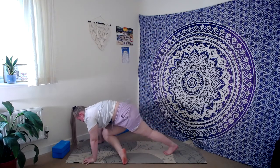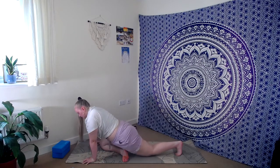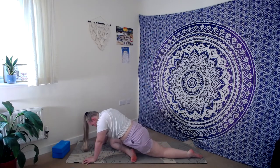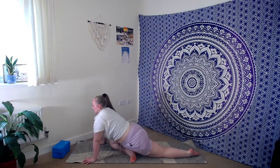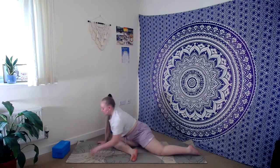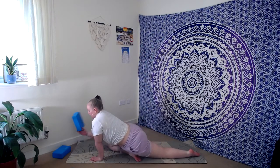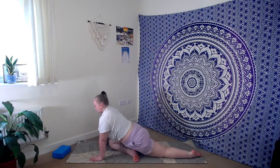Beautiful, and softly settle this right shin down towards the mat. Take a moment to lengthen the left leg back behind you. So you've got this kind of right ankle slightly swept over to the left. And that right heel is going to be slightly underneath your left hip here. Keep the hip square. If you notice you have this tendency to crash down towards the right hand side, you could use a block or a cushion underneath that right hip again to keep those hips square.